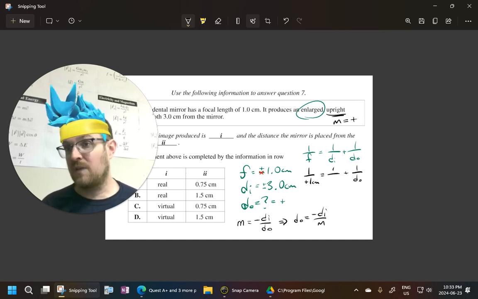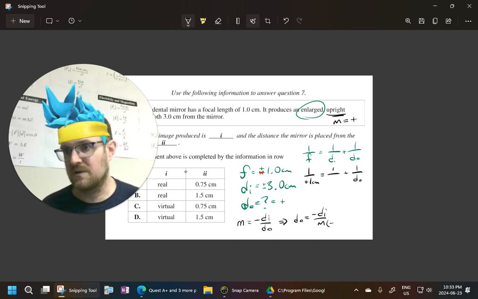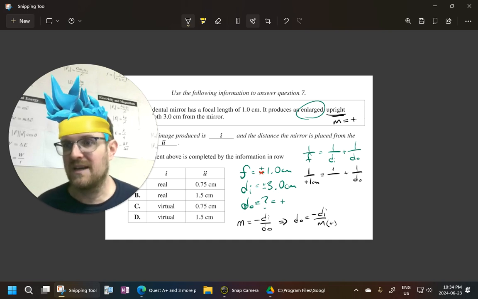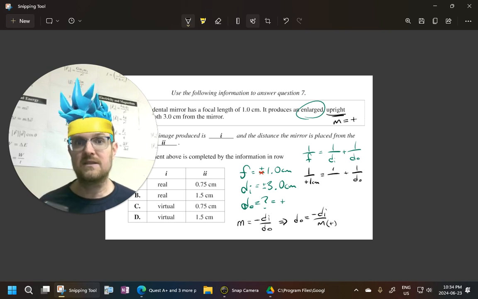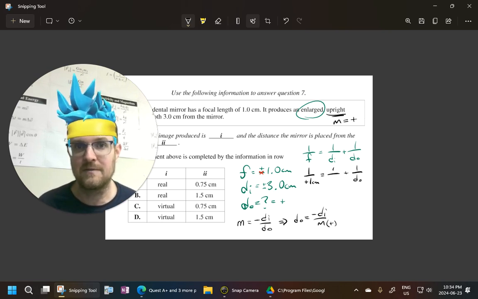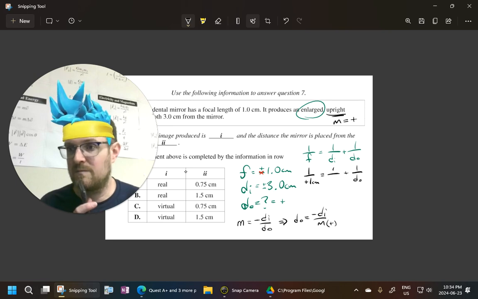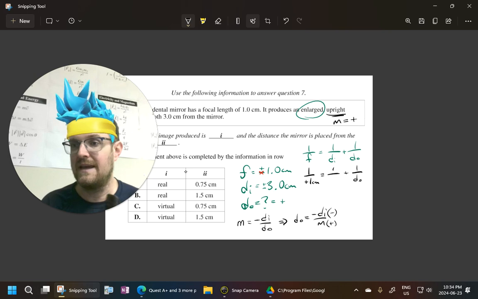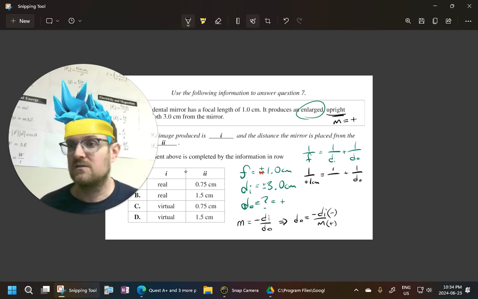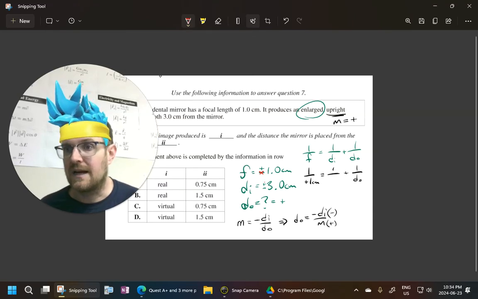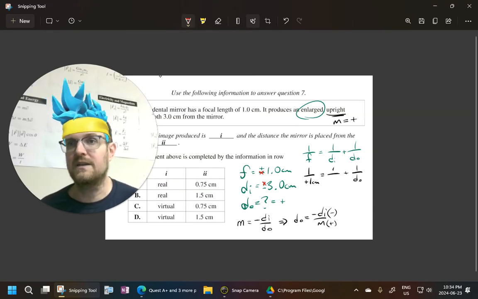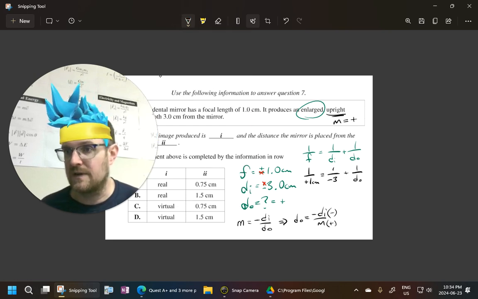So if I know m is positive, so this is a positive number on the bottom, then what does di have to be to make sure that do ends up being positive? Because do has to be positive. That's the definition of the object distance. It's just a positive number. Can't be negative, right? So what does that top number have to be? If I go through this, my di has to be a negative number, because a negative negative turns this positive. So that means, based on this information, I can cross off the positive one here. Okay. So now that I have all that, I can put in here negative 3.